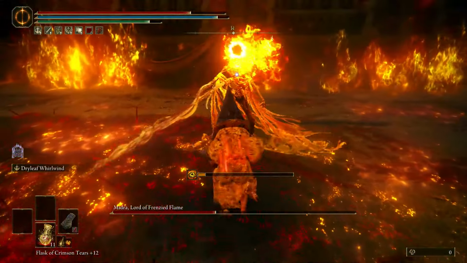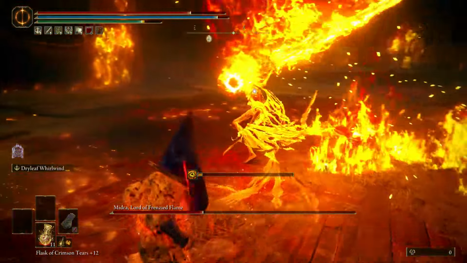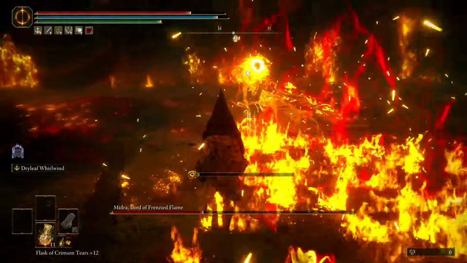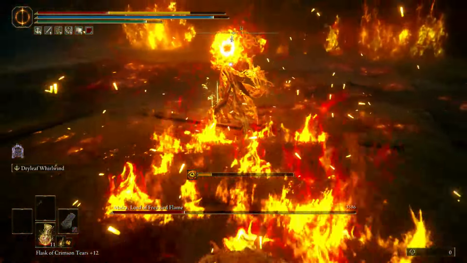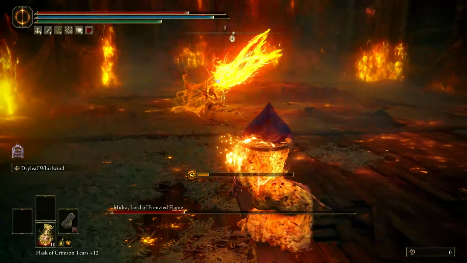When you're really close to him, sometimes he will do a double stab, so you can try to bait that out and then just take a step back and then punish him, because it's a very easy to dodge attack. He doesn't have a lot of range and it has pretty good recovery, so you have plenty of time to punish him there.